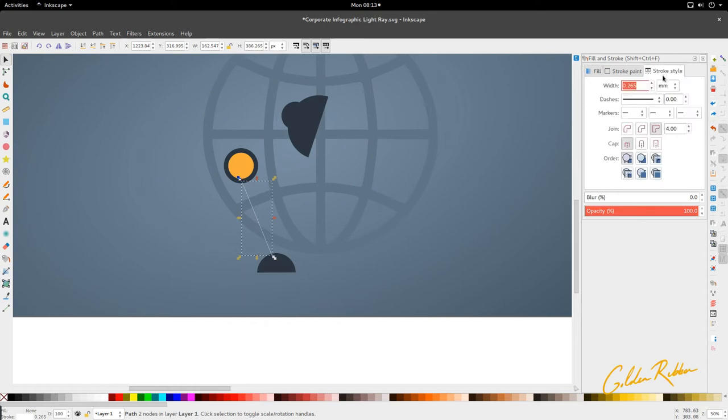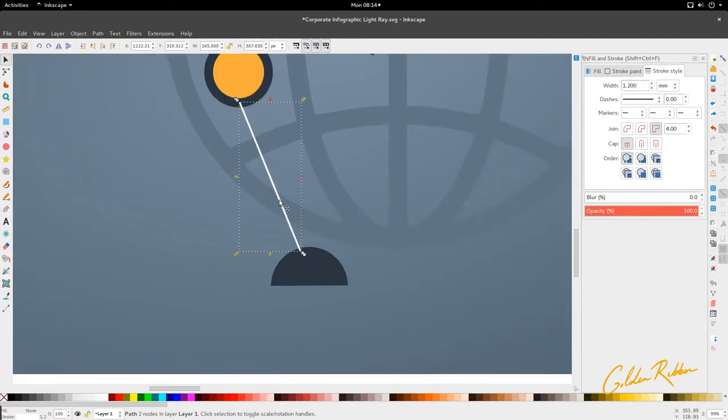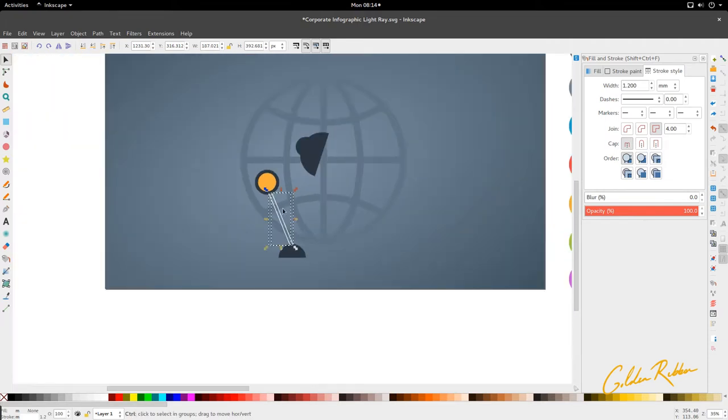Then we're going to go to our stroke style from the fill and stroke dialog box that we opened up earlier. And we're going to make this a 0.8. You think you can go a bit further? I think it can. Let's make it a 1.2, sorry. Okay, then we're going to duplicate this. Put it over here. Just duplicate with Control and D and carry it across so that it's parallel to the other line. Let's make it so that it kind of touches it in the middle. I think this is about good.